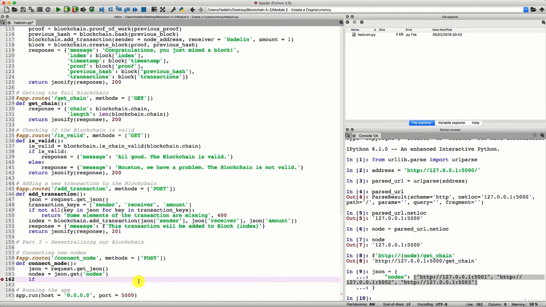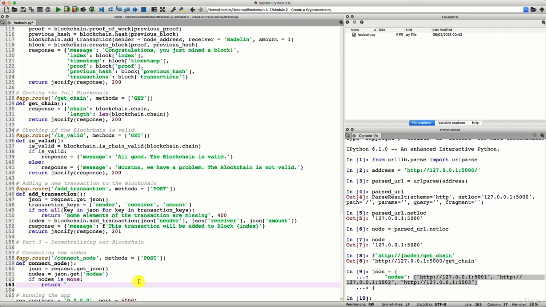And to run this, we'll just check indeed that nodes is None. And if that's the case, we'll return an error. So we'll return first a message saying simply, no node. And then we will, of course, return an HTTP status code. And we're going to use the same as the one we used in add transaction, that is the 400, meaning that there is an issue when you post something. So here I'm adding 400, and there we go. We have our HTTP status code, and our check is done.